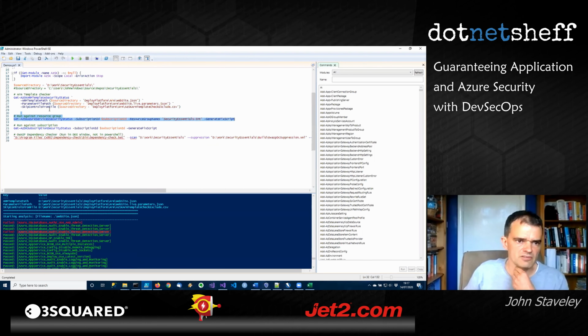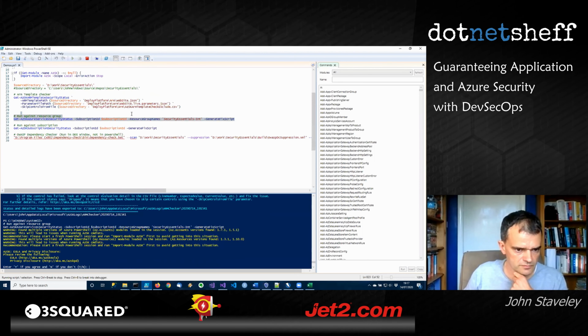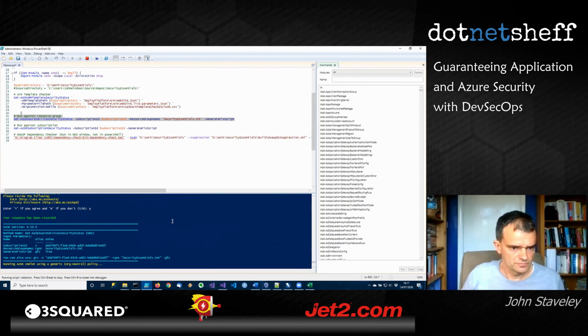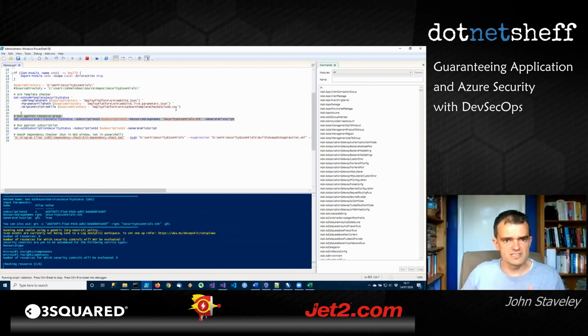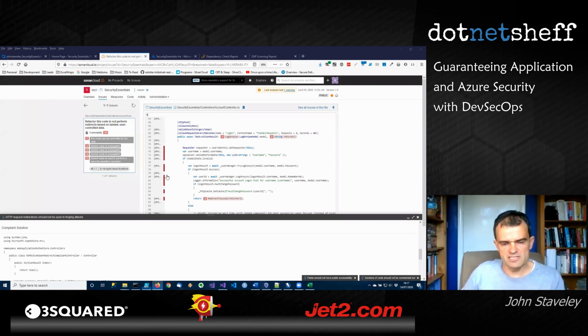Right, so now I'm going to run against the resource group. Okay, this is where I didn't sacrifice enough goats to the demo gods. Okay, so this is checking through everything that we saw here. It's looking at all the configuration parameters.